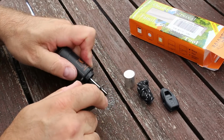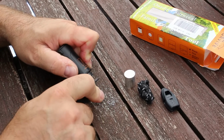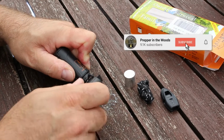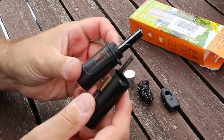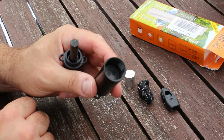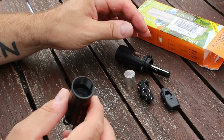Okay, I could try to light it, but I'm not going to get any sparks off this ferro rod. So to me, that's a fail. Yeah, I haven't got any sparks any which way off that. So that's a fail. Now you have a container here, which you could use for something a bit more, like I said, a cotton ball, anything I would have put in there.